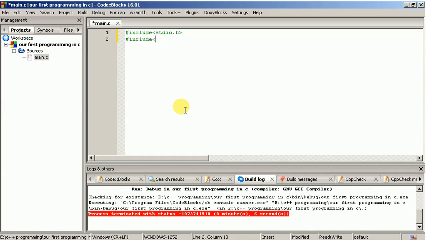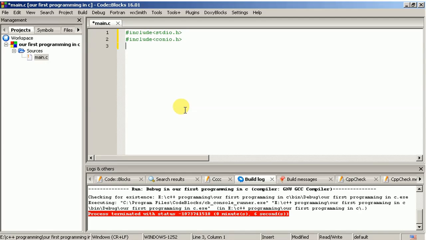This is also a preprocessor command which tells the compiler to include the conio.h header file from the C library. If you are not finding these two things comfortable, then just always put these two at the top of the program. For more information on header files and preprocessor commands, just visit my Introduction to C Programming lectures. In that lecture, I have described all these things.